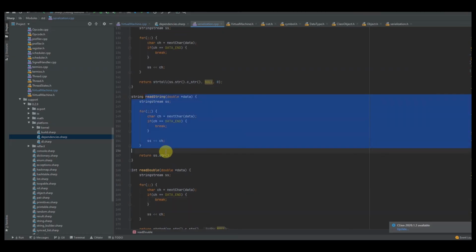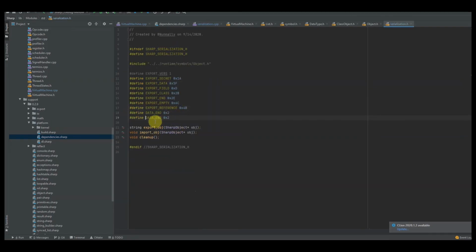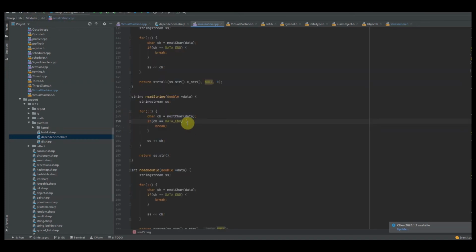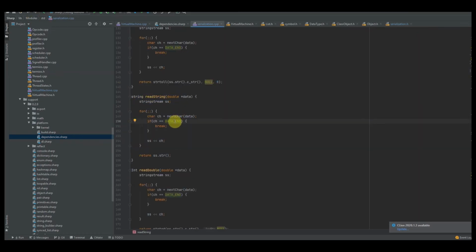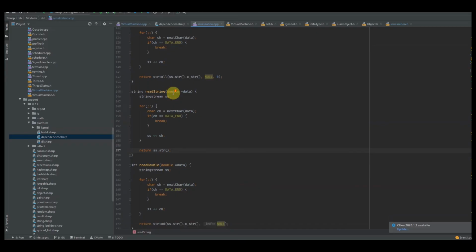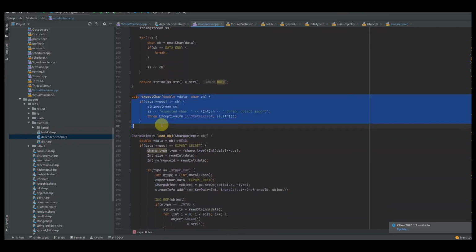Now, when it comes to reading a string, this is kind of a bad way to do it. What I would recommend is, before you start processing strings, adding what's called a data size, and give it a value like 0xCA or something, and then putting the data size here for strings. That way you can have a string with an indefinite length, and let's say the string had the value of 0x2 inside of it, then you don't screw yourself by thinking that you're at the end of the string because the string had this character in it. I'd recommend doing something like that if I were you, but this is what I have. That's for a future update. But yeah, if I scroll down, next we have expectChar.